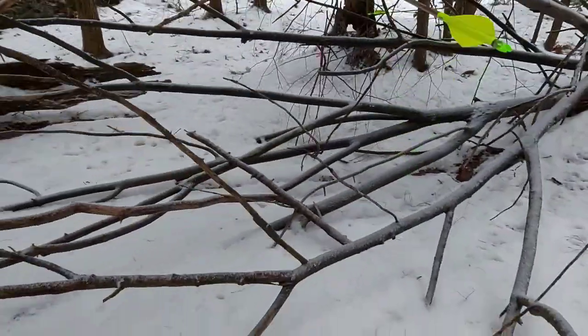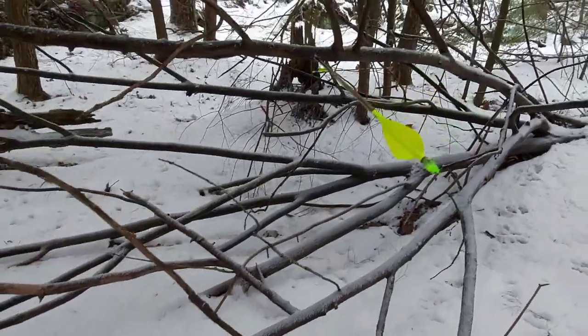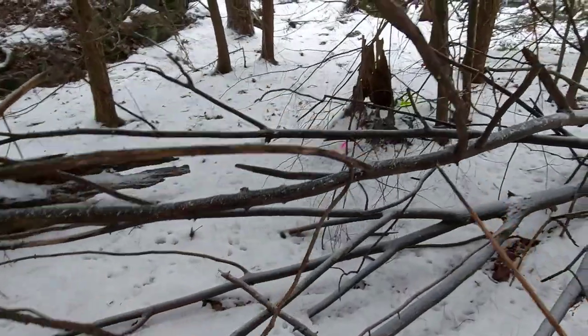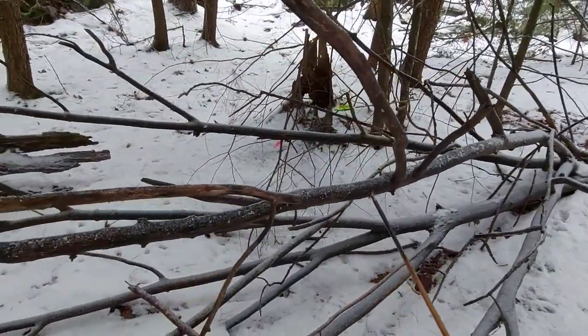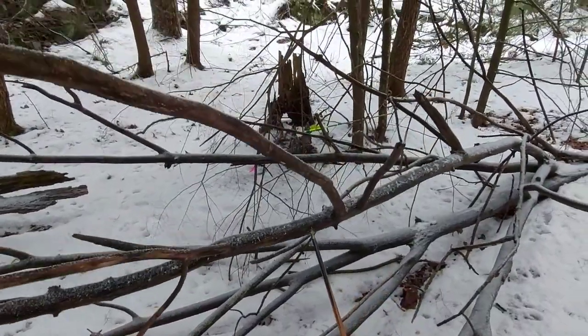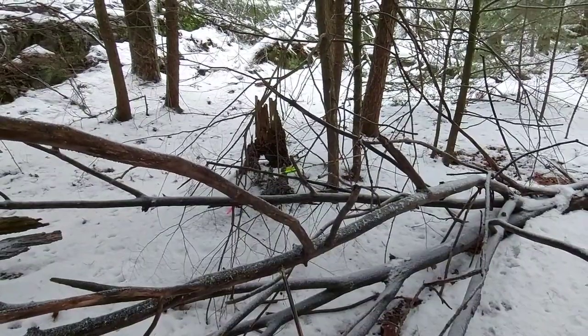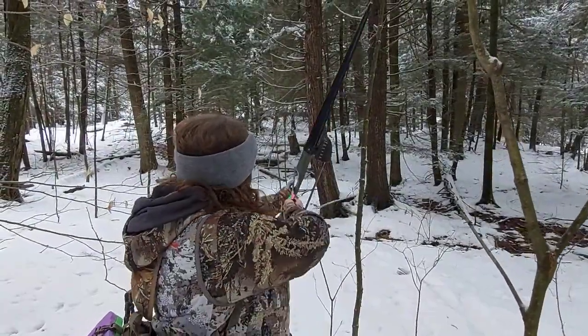So there was my first shot. I was trying to get to the top, going through all of this stuff. And that's my first shot. And then I see Jamie's is in there laying sideways. Lou's got the bottom of the stump. I don't know where my other one is. I think it went through it behind it. Yeah, you're back there. Beauty. You actually hit a log. All right, we're going to reshoot this. She already hit it. We'll see if she can do it twice in a row.